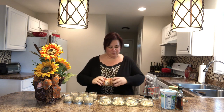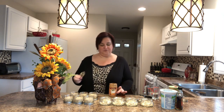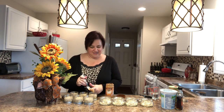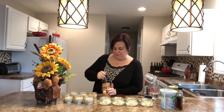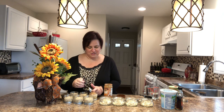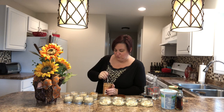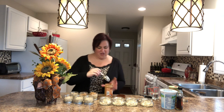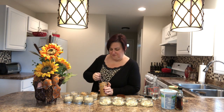So why put 2 tablespoons of peanut butter in here? Because that's what's perfect for us in getting enough protein in us. And we also always refer to the app for Weight Watchers. Not that my sister is on Weight Watchers. She was once upon a time. It's great because it tells you the glycemic index of everything, the calories, all kinds of great stuff. So 2 tablespoons of peanut butter gets you 7 grams, I believe, of protein. So we're putting the 2 in there.